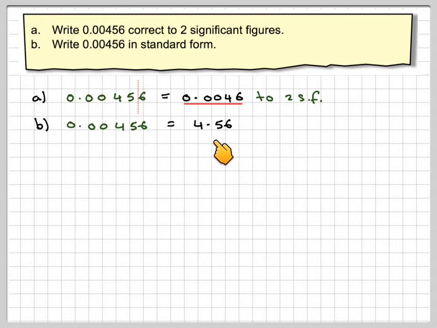so we're going to write that as 4.56 times 10, and how many places do we move the decimal point? 1, 2, 3, to the right, that means it's minus 3, so it's 4.56 times 10 to the minus 3.